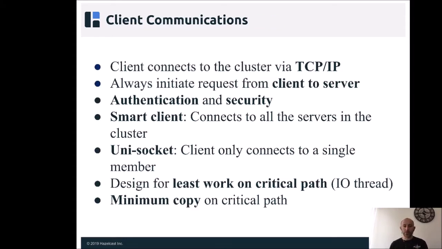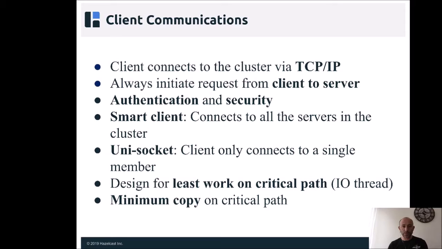Now, our communication from client to server is based on TCP/IP, a connection-oriented protocol. We always initiate requests from client to server, never the other way around. This is for load distribution and performance, because servers are pretty busy. We don't want them initiating requests to the clients. We have to support authentication and security.